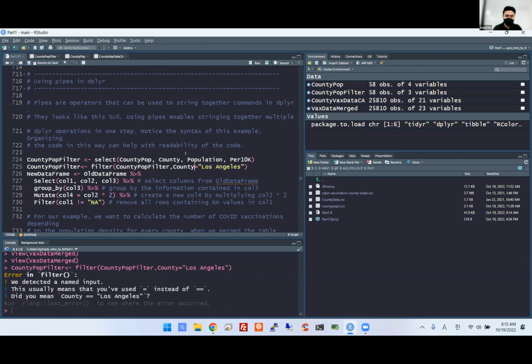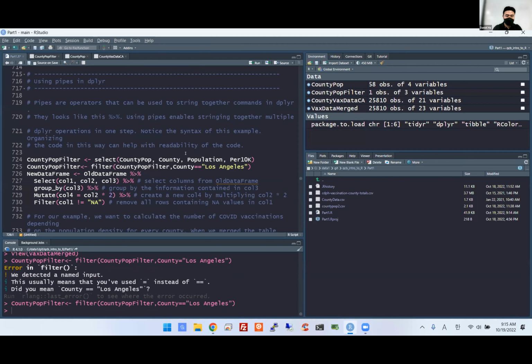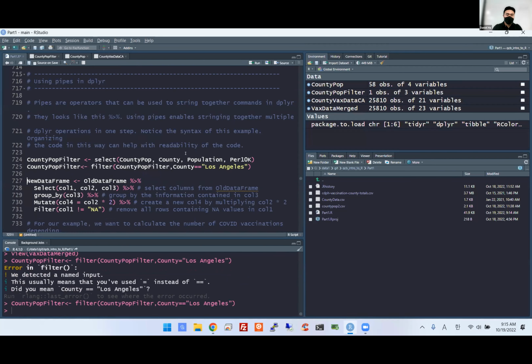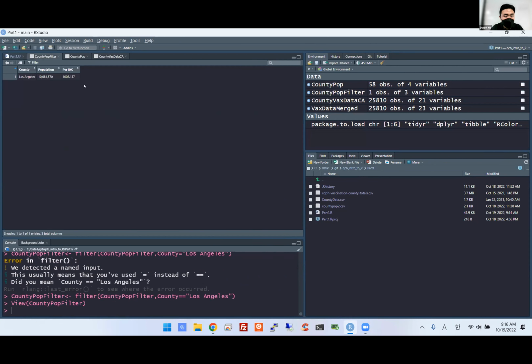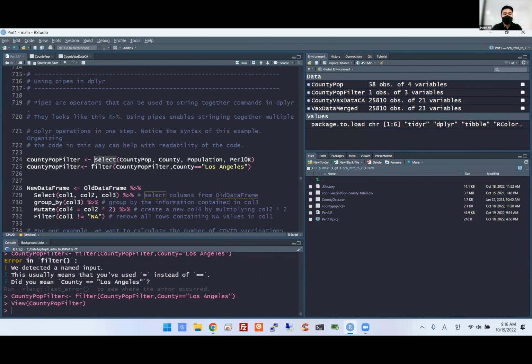And if you check this out, you see that there's only 1 row, right? But if you do multiple restrictions or filterings like this, you are repeatedly writing the data frame into the function, right?